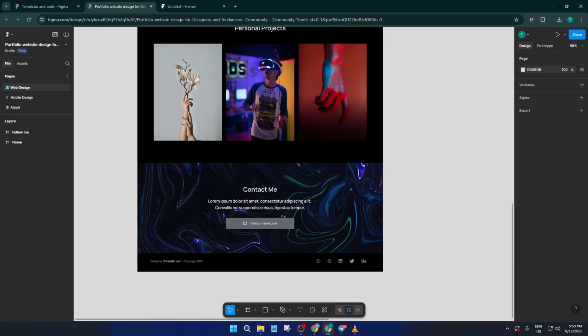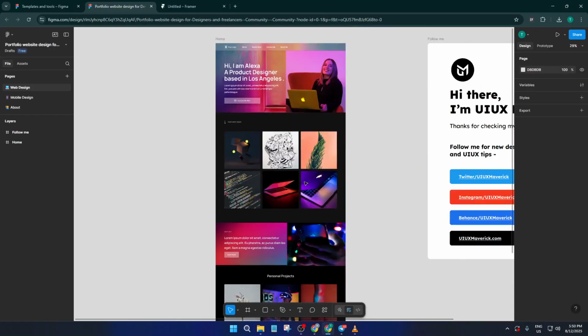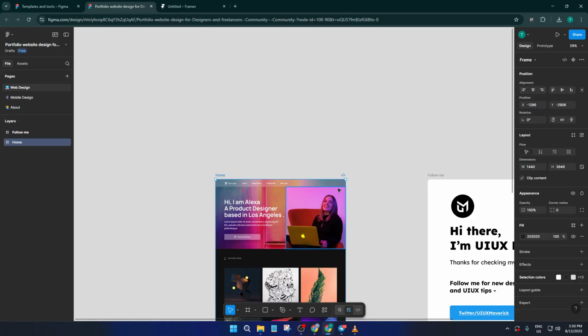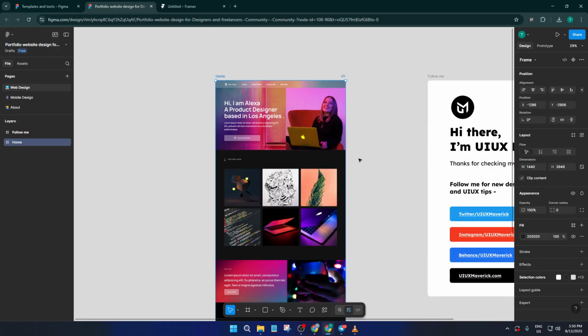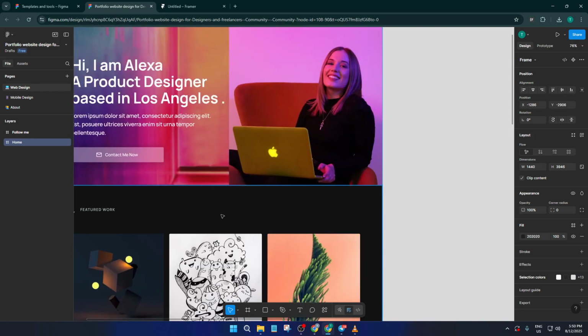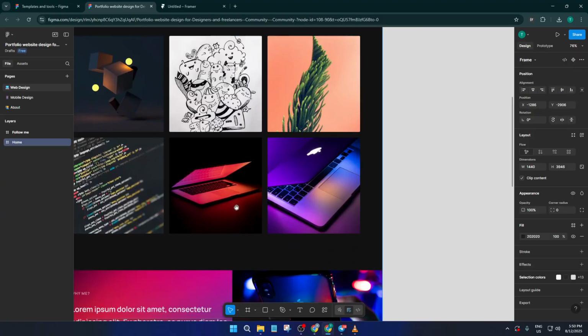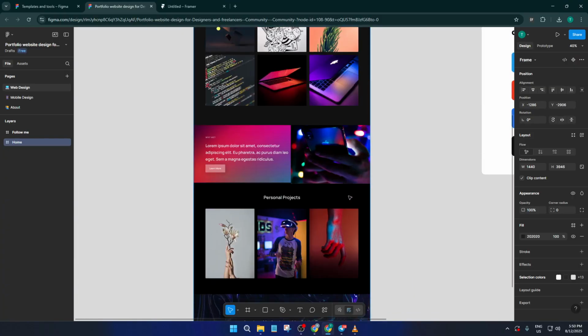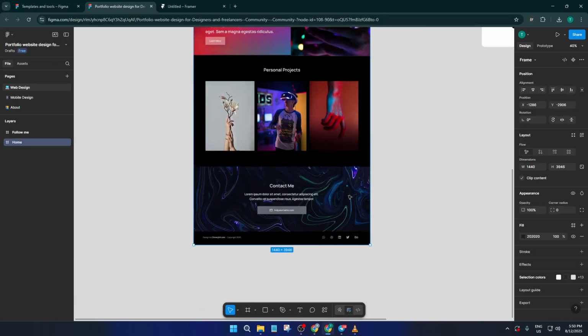With your design right in front of you, go ahead and click to select it. Selecting the right design is key. Think of it like highlighting the specific area you want to move into Framer. If your design has multiple frames or pages, just make sure you've clicked on the exact one that you want to convert. It might seem like a tiny detail, but getting this right at the start saves a lot of time later on.